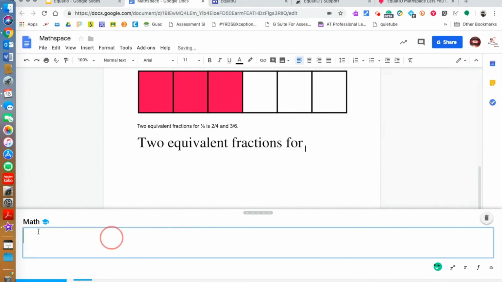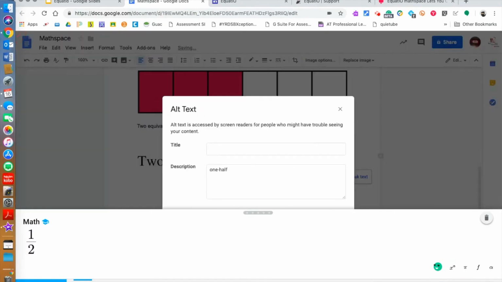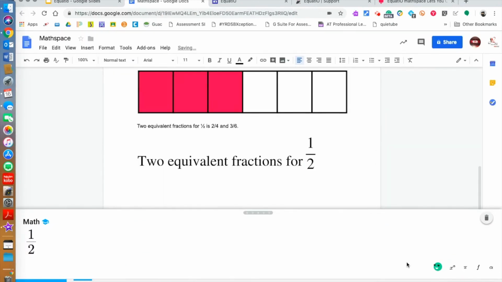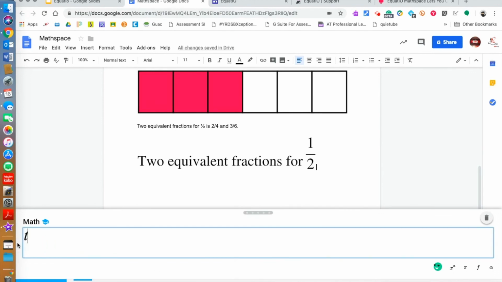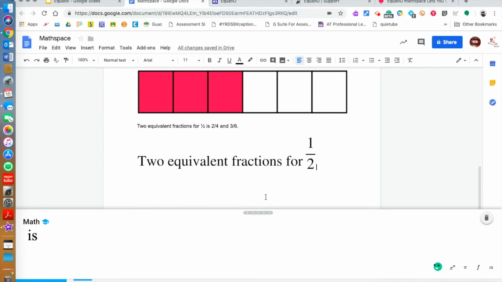And now I can go back and go 1/2, insert. And then I can type text again, is, insert.